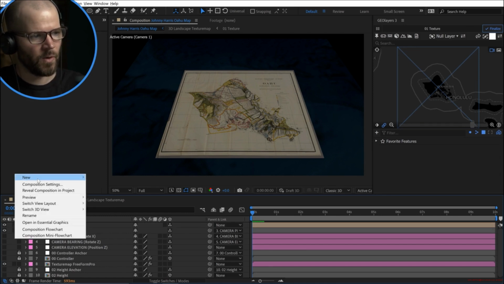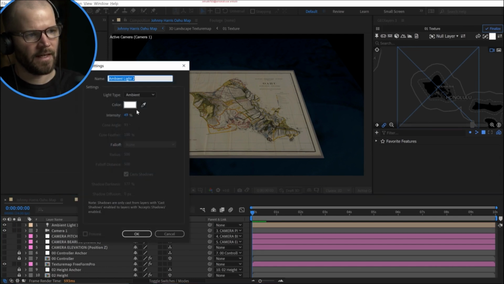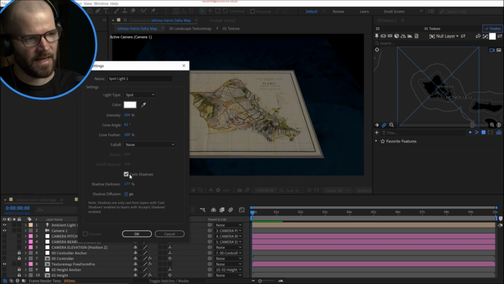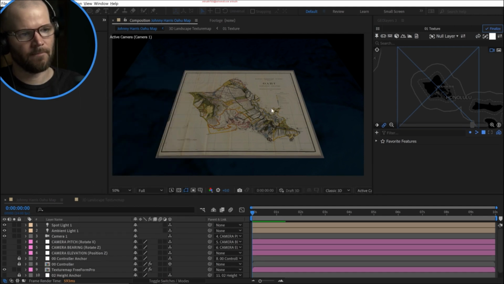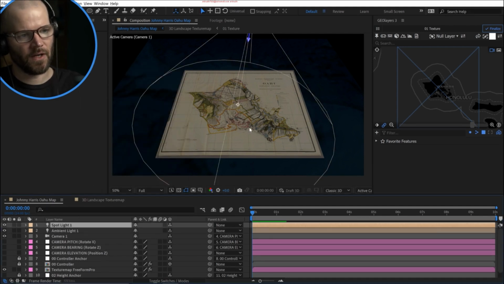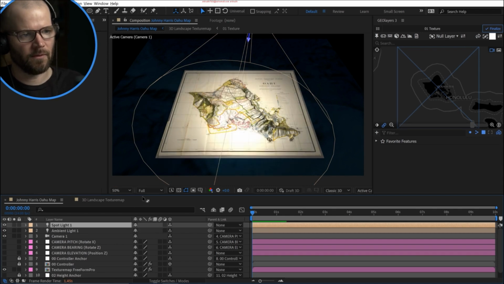And now I'm going to right click and add another light, and this time let's add a spotlight. The intensity for this one, let's do 100. And we just want to tweak some of the settings here. We want to make sure it's casting shadows. I can tweak all these a little bit later, so I'll just go ahead and see what it looks like. Again, this is pretty intense on your system here, so be ready.